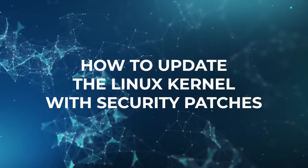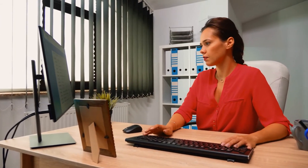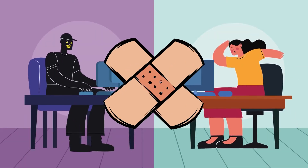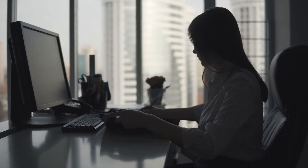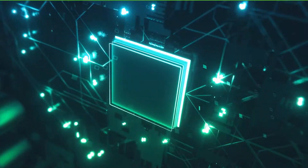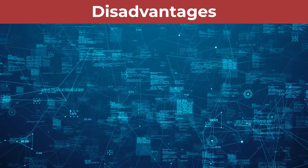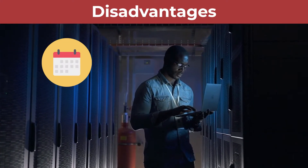How to update the Linux kernel with security patches. For admins, applying Linux security fixes is just a fact of life. Although they happen a little less frequently than other patches, these upgrades are undoubtedly the most crucial. Since hackers will rapidly deploy exploits against unpatched systems once vulnerabilities are made public, administrators must patch the operating system as soon as possible. At the same time, it's a delicate process that must be completed without error to avoid downtime. There are three methods for patching your Linux system. Method one: utilize the command line to apply security patches. The advantage is that it only involves a two-line command and doesn't need any additional software. The downside is the need for a reboot — your crucial Linux server will be down for a while, necessitating a downtime schedule and user notification.